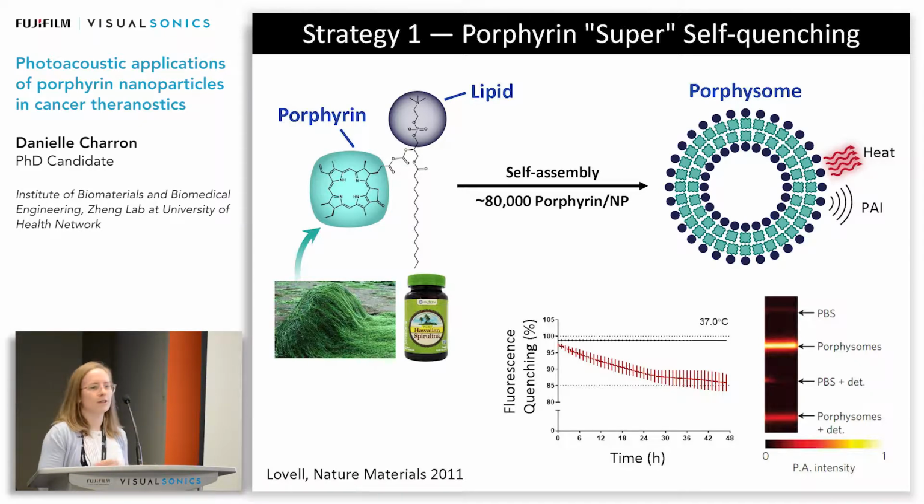And so that conjugation then takes the very hydrophobic porphyrin and makes it behave more like a lipid. And so we can assemble it into classical nanomedicines, such as liposomes. And within each liposome, there's about 80,000 different porphyrin molecules. And so there's a very high density packing. This causes intense quenching. We are over 98% quenched, which makes them very efficient photothermal generators, close to gold, and of course, photoacoustic contrast agents. And what's really exciting for us about the porphysome is that we maintain this in serum as well, so we can maintain the photoacoustic and photothermal capabilities in vivo.